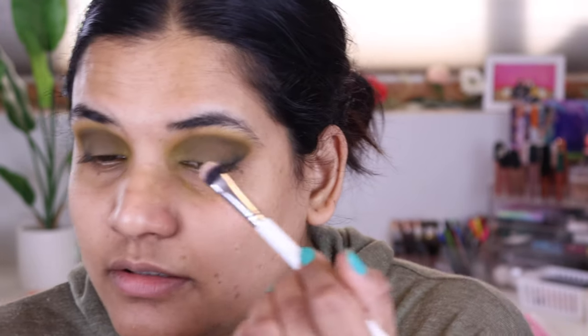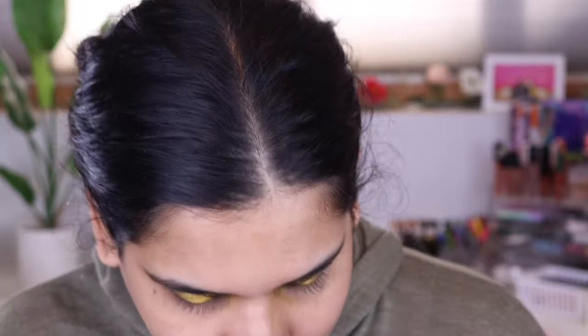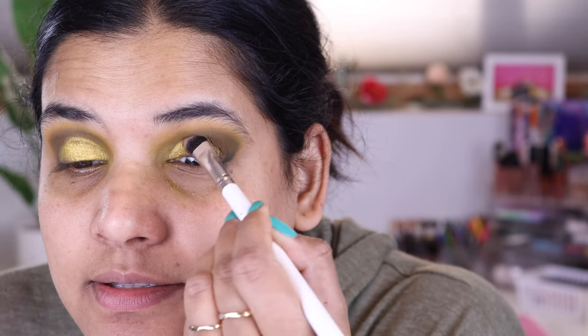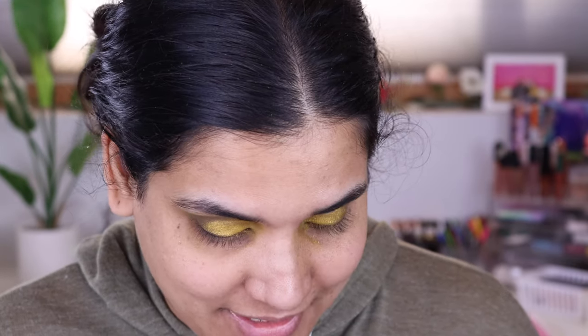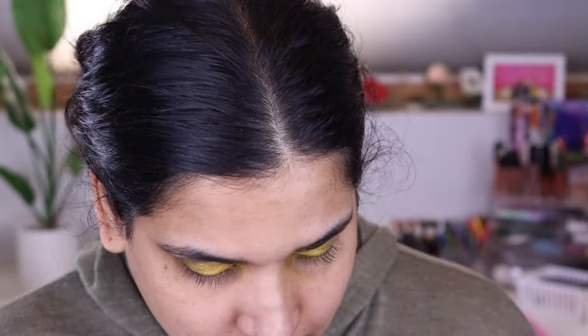I want to do the gold shade called Shatter right on the lid. I'm going to go in dry — it's not picking anything up so I'm going to wet my brush. I always wet my brush with this Herbivore spray that I'm trying to pan. I'm trying to pick it up with a flat brush — spray it. I kind of like it now once I added the shimmer shade. I don't feel like I could wear this eye look through a workday though. I'm trying to foil the crap out of these, really pressing it into the lid. Okay, so here's what the eyeshadow looks like — going to clean up the fallout. Whew, that was brutal.